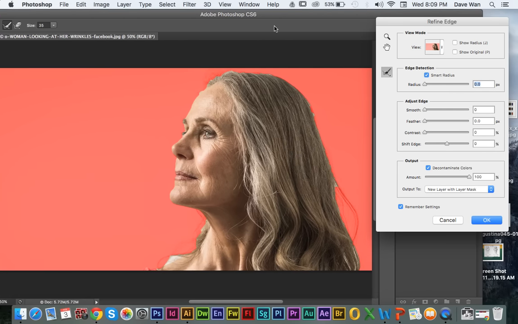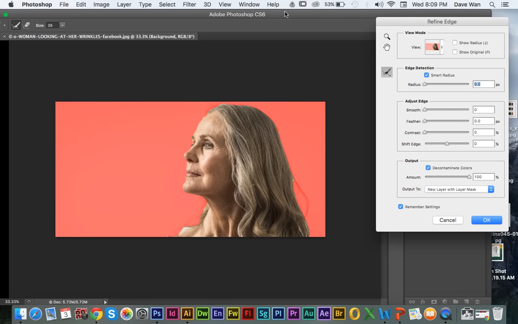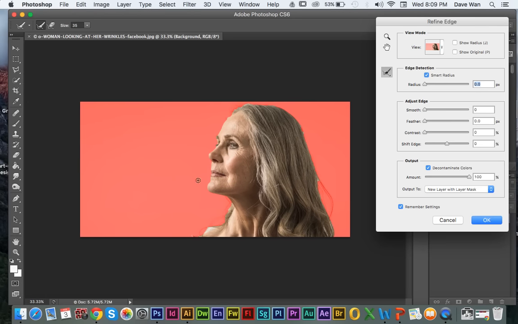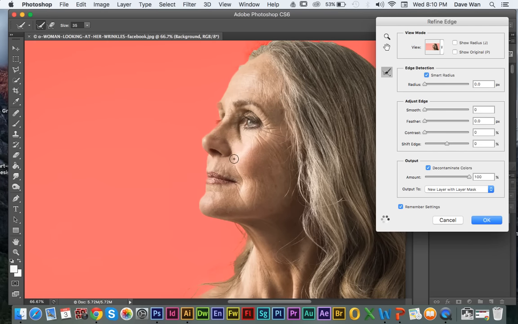So now what you want to do is you're going to click here, and you just want to go over the edges just to clean it up a little bit more. So this is actually going to help out a lot with the hair. So I'm just going to go around the edges, because it's going to help to select those areas with the hair. And this part here I don't need to go over. I'm going to go over a little bit on the eyebrow. But if you look carefully though, it's helping to clean it up a little bit more.